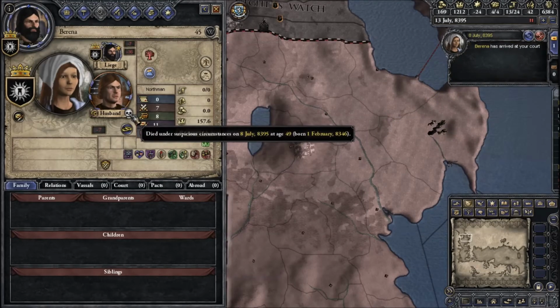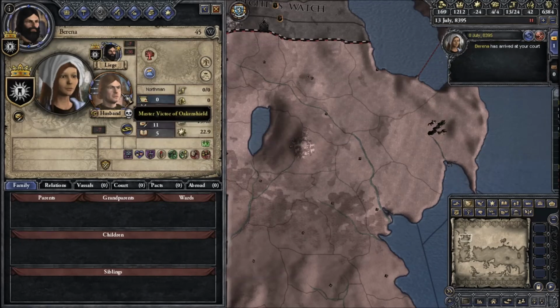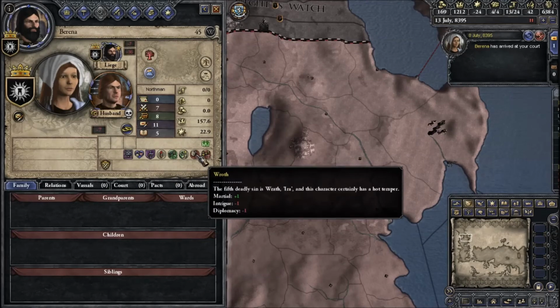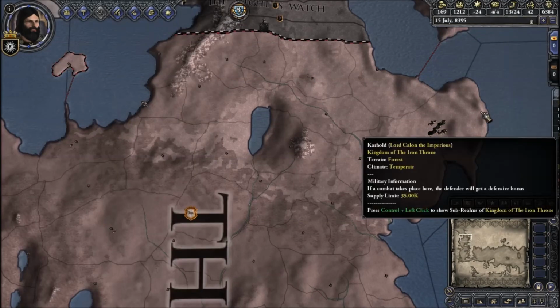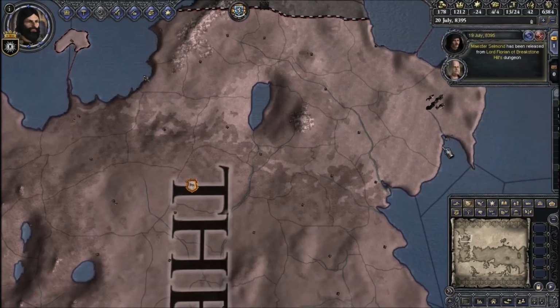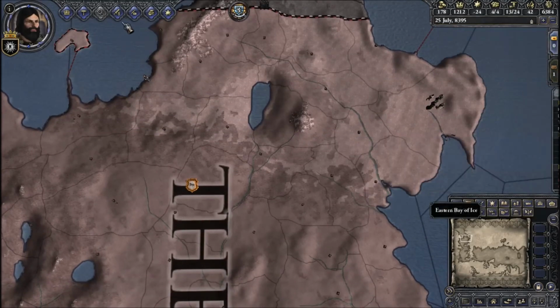Huh. Apparently you're in hiding. You're also a lowborn. Master Victor of Oakenshield. Okay. Well, I guess you can hang out here. I don't really have any use of you, though. Don't really care about that.